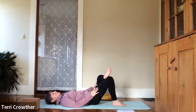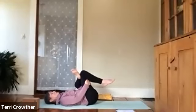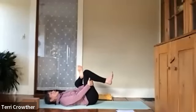And then if you want, you can interlace your fingers behind your right thigh, guiding your right leg toward your chest for a more intermediate, or then interlace them around your shin and guide it to your chest. Both toes should be flexed, pointing up to the sky. And listen to your Ujjayi breath here. Maybe one is a little bit too much tension and your breath is shallow, so back off to a more intermediate or to the beginner level.